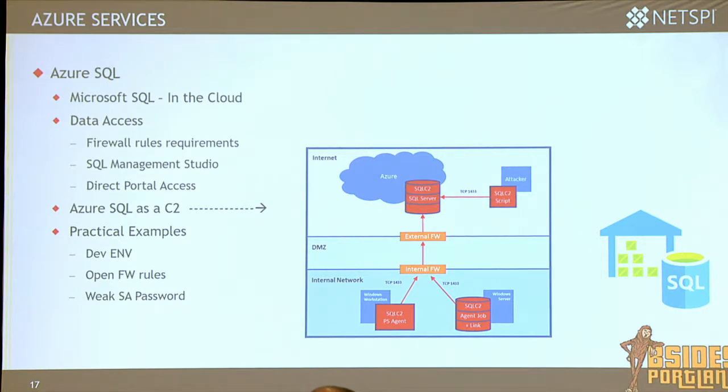So another service that we're commonly seeing used is Azure SQL. It's Microsoft SQL up in the cloud. Azure SQL is really handy for just having your database out in the cloud if you're going to host everything out there. However, we do see cases where people just open up the firewall rules to the actual database, and it's just wide open to the internet. It's actually kind of hard to do. You have to set your IP address range that's allowed to a pretty wide range to allow it, but we've seen it. Typically in development environments where you've got a team that's separated across different time zones or different IP spaces, or might be working from different coffee shops, that kind of thing.